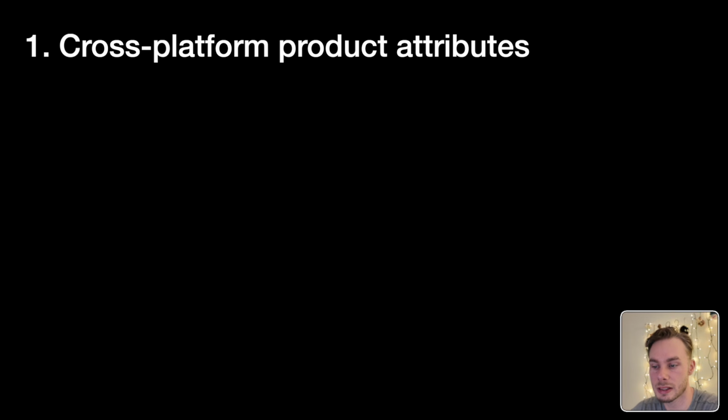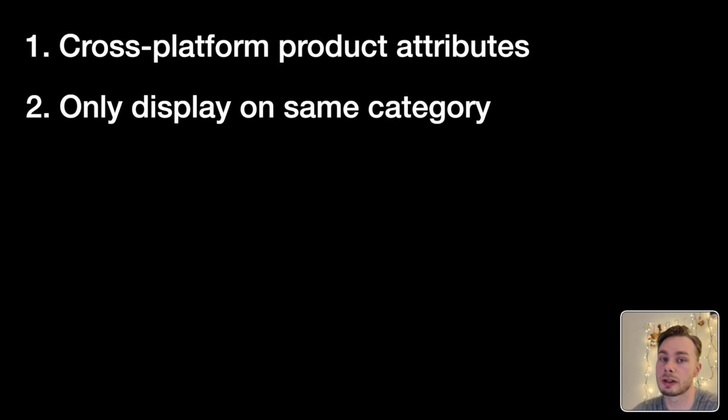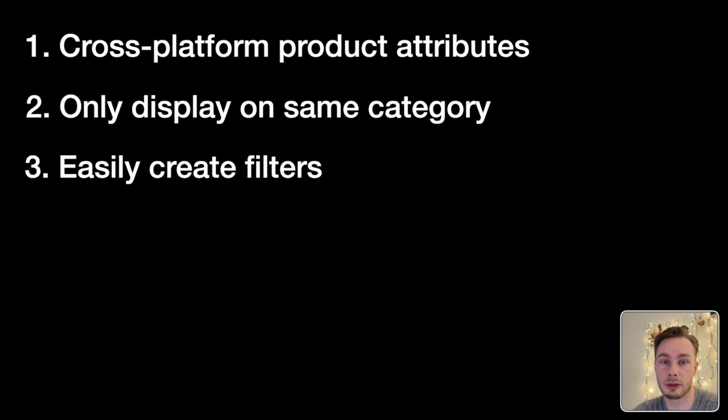So to summarize, those are the 4 or 5 key differences. First of all, category metafields are used beyond Shopify. They're used as a cross-platform way of storing information about your products, your product attributes. Number 2 is that they're metafields that only display on products that have the same category, so that keeps your admin nice and clean. Number 3 is that you can create filters based on them very easily and much faster than using normal product metafields.